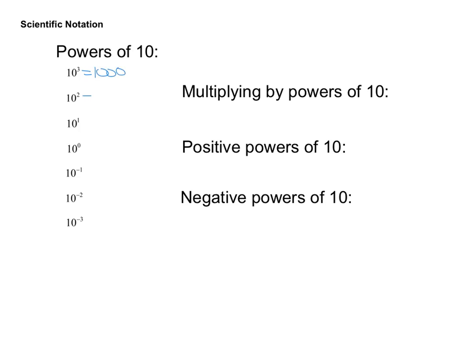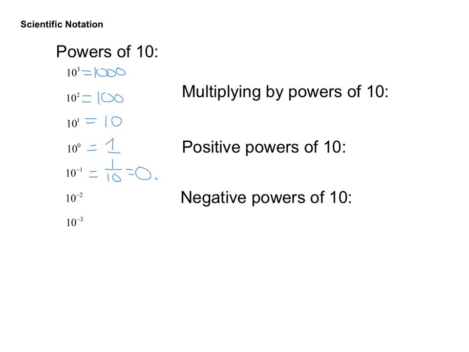10 squared would be 10 times 10. That's 100. 10 to the first power is just 10. Notice we're dividing by 10 every time. So 10 to the 0, as we know, is 1, right? So 10 to the negative 1 would be 1 over 10, right? Negative exponents, you take the reciprocal.